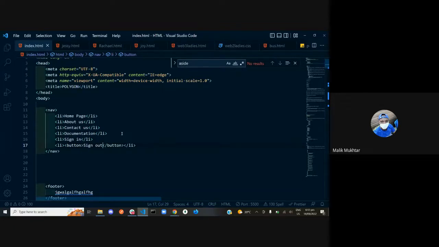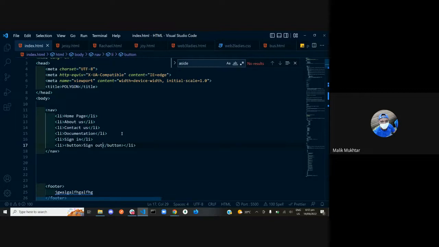Introduction to CSS. CSS basically is cascading style sheets. Isaac is going to talk more about that. What CSS does is help you style your elements. How do you want it? Do you want the text to be red? Green? White, black, anything? So we have three ways that you can style your HTML.